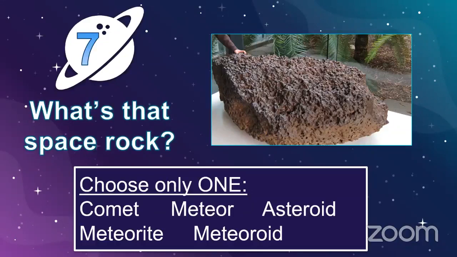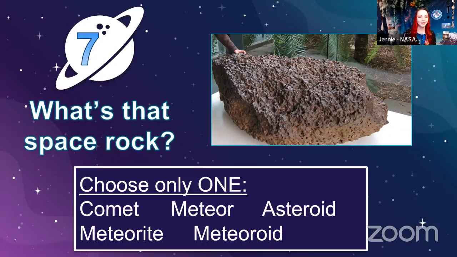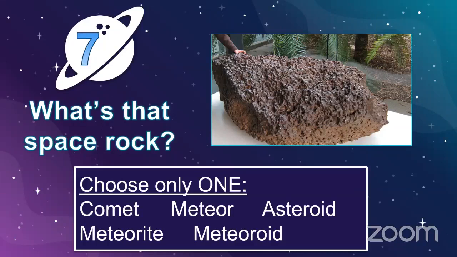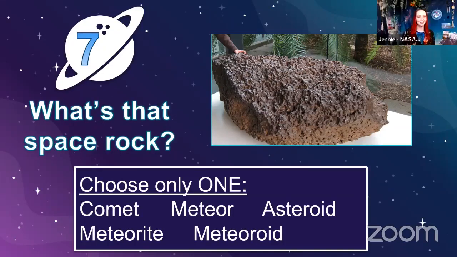I think if you know the difference between these objects, this picture might have a little bit of a hint in there, because if you look closely, you can see that there is somebody's arm in this picture and somebody's hand is actually touching this object. So that should tell you a little bit about what it is. The other objects that are listed here are not things that you could easily reach out and touch with your hand, but someone is reaching out and touching this object. I know the answer. Oh, great. Yeah, I'm glad that helped.